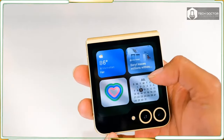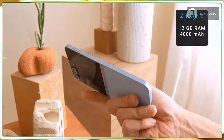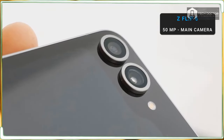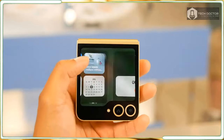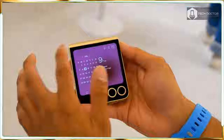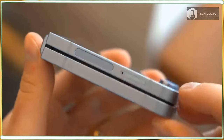On the surface, it doesn't look like much has changed with the design of the Galaxy Z Flip 6. It is still incredibly compact, enclosed and constructed from aluminum to give it a solid feel. The size and design of the flex window also looks identical to last year, complete with that thin cutout on the bottom right where the display meets the cameras. However, the design is elevated by the new pastel-like color options, with the outlines of the camera lenses accented by the same paint job, giving the phone a much more pleasing contrast.